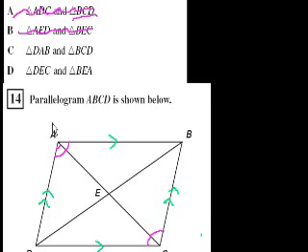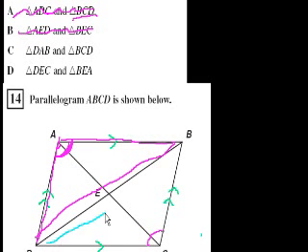Triangle DAB, that looks good. That has this whole angle in it. DAB. And then BCD. Right. If we show that that triangle is congruent to this triangle right here, I think we're done. That would be enough to show that this is congruent. This angle is congruent to that angle because it would be the corresponding angles of a congruent triangle. So I think C is where we're going to go.